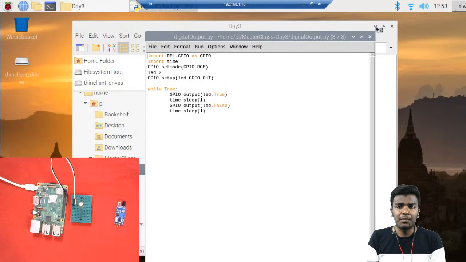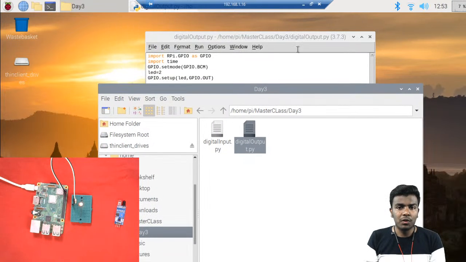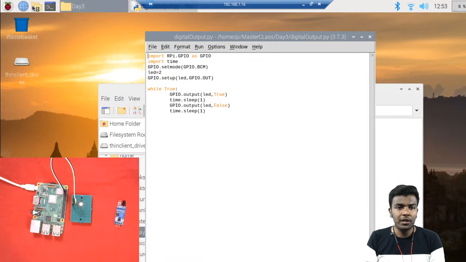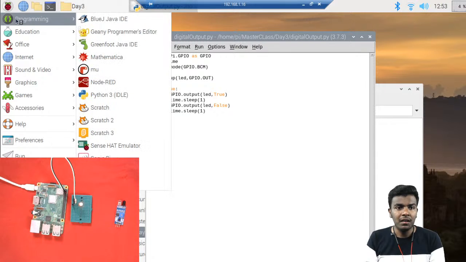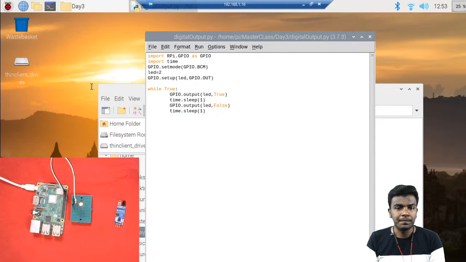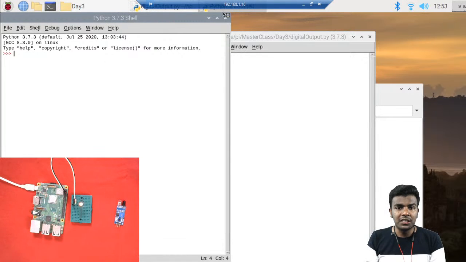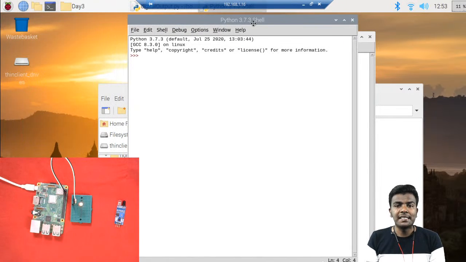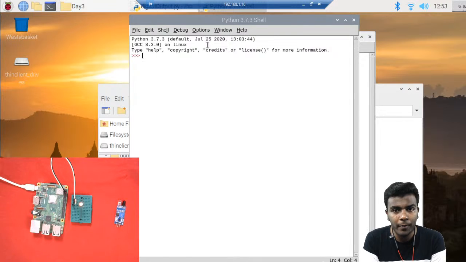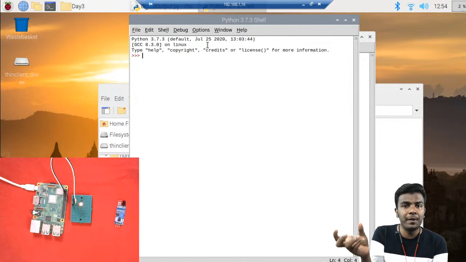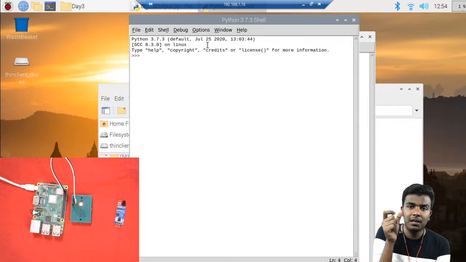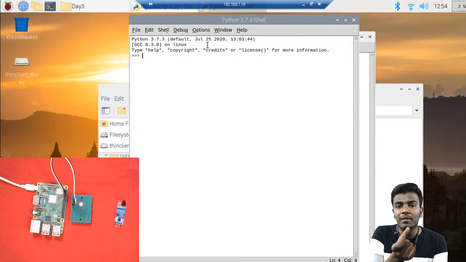So that's up to here. We'll start from basic programming. First of all, I would like to introduce the Python IDLE. Go to programming and open Python 3 IDLE. This is the shell. The shell is nothing but the output window, where you can see your outputs. For example, if you compute a plus b equal to c and print c, the value will be printed in this area. This is known as the Python shell.